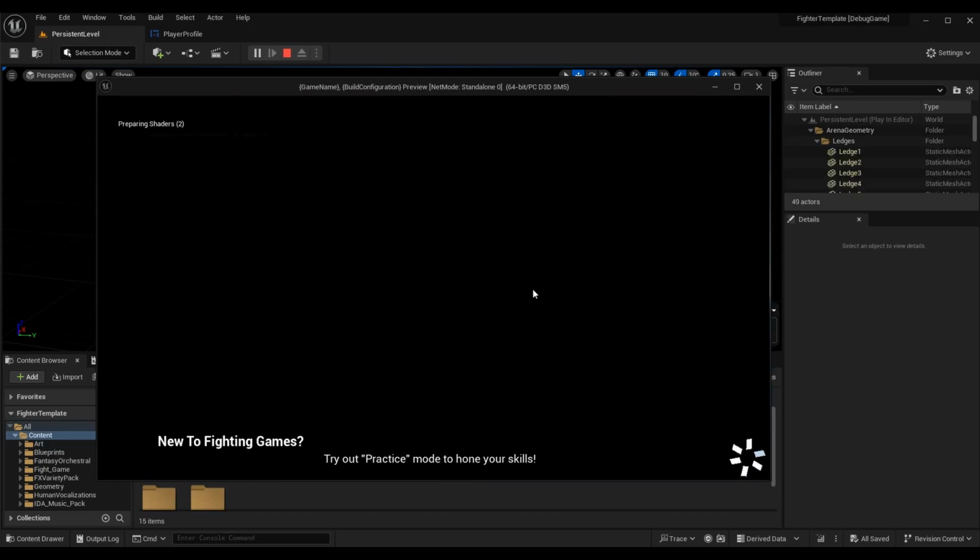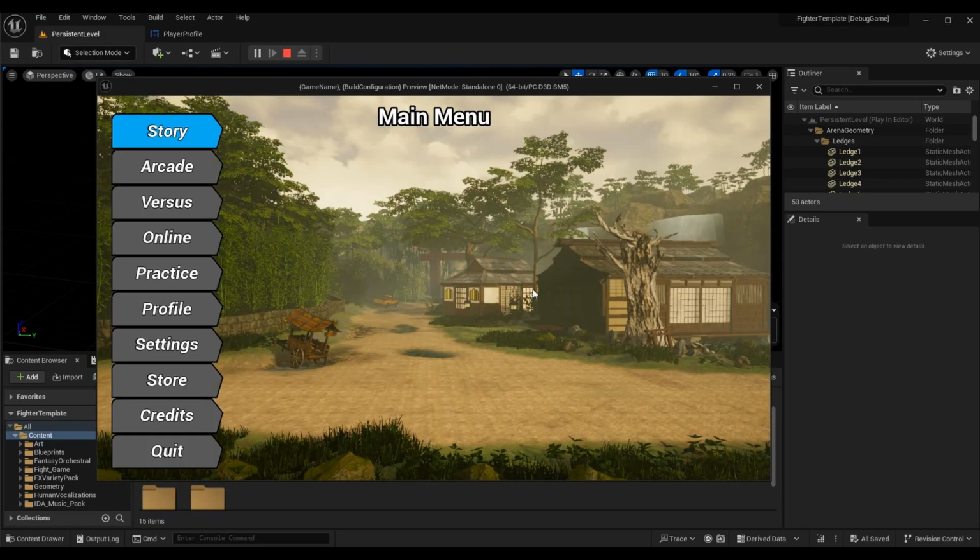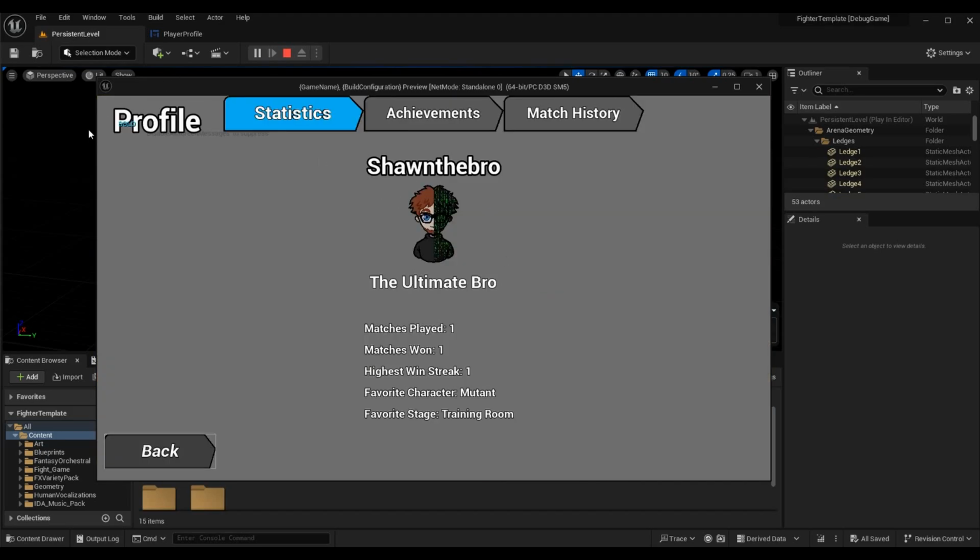If we go back to the main menu, and we go back to our profile, we should get a print string that says solo, and we did. We're going to have a lot more information displayed by the end of this episode, but I'm just showing you that's how we're going to test it. Basically play a match, and we should be getting data on the previous match. Then next episode we'll update it and actually put it in this section of the UI. So that's what we're going to be covering today.